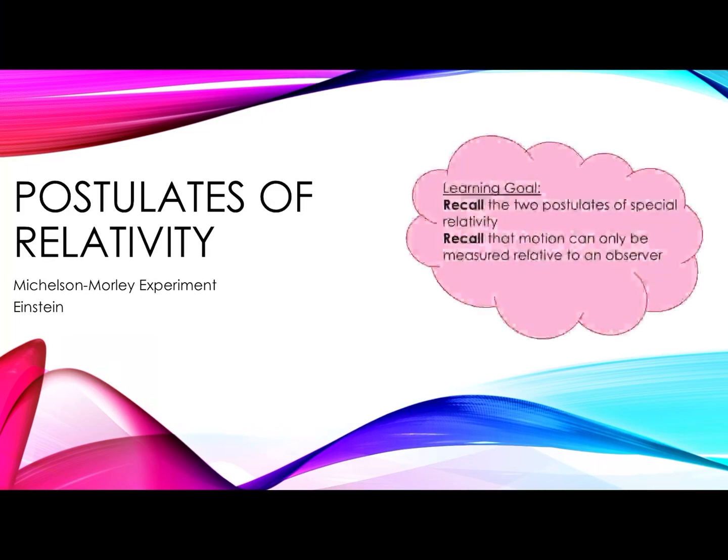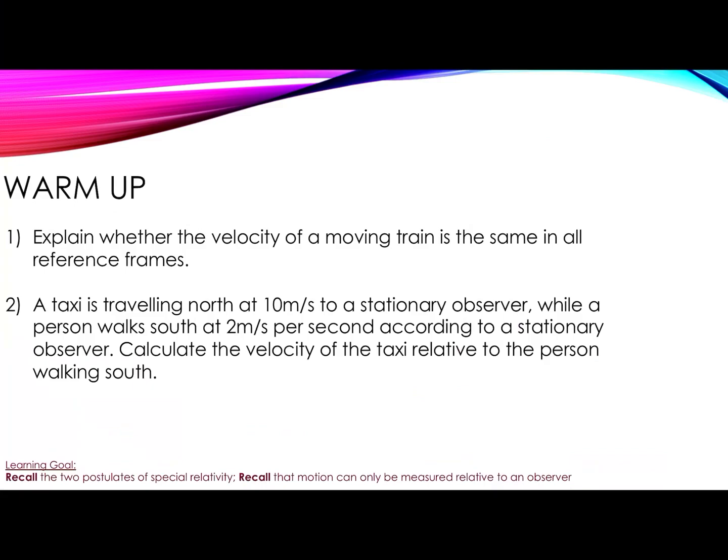Our learning goals today are to recall both the postulates of special relativity, which we're going to be using for the rest of this unit, and we're also going to recall that motion can only be measured relative to an observer. So that's always true, and that's what we were working with last week with our frames of reference.